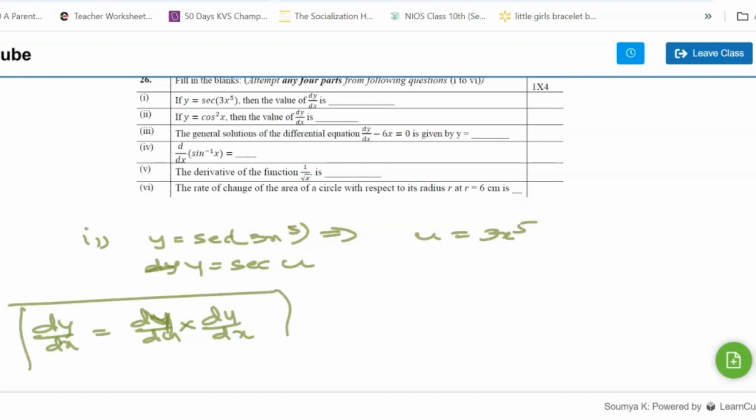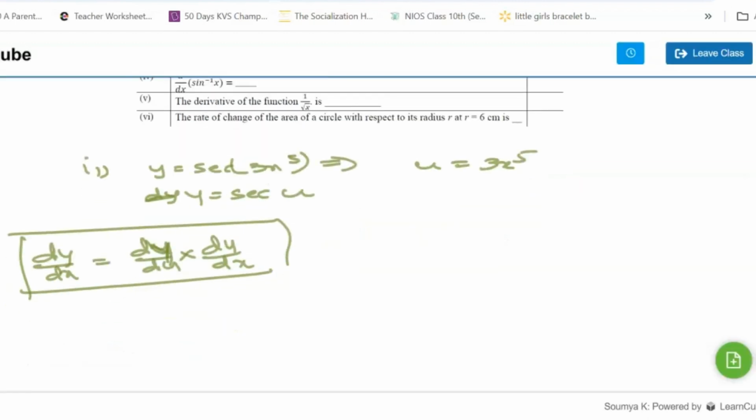Now we are using the chain rule formula. We can say dy by dx is equal to dy by du, differentiating with respect to u, then differentiate u with respect to x, and multiply them. It doesn't have any effect because du by du can get cancelled. That's why we are writing this in this manner.